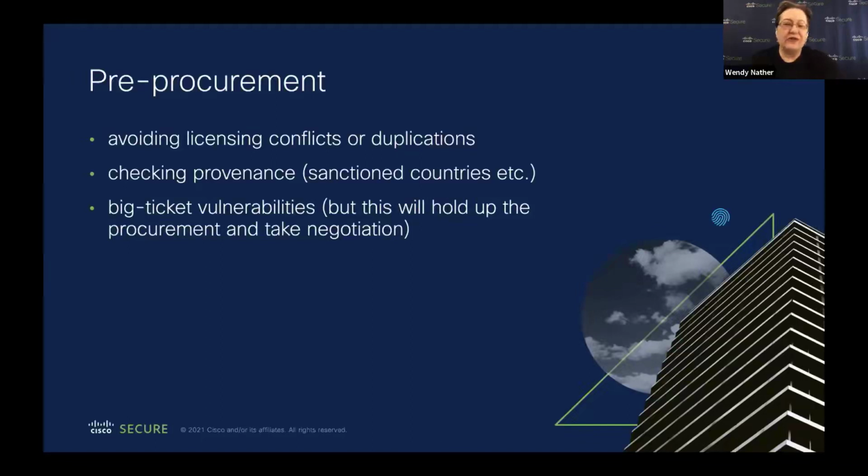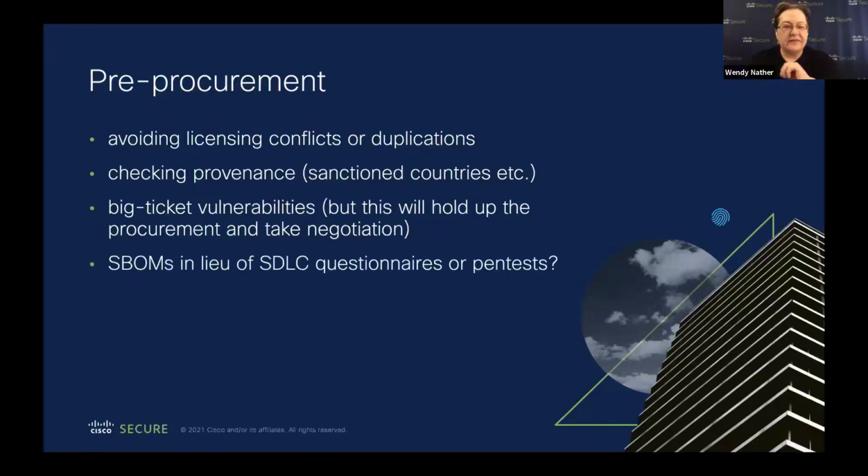And so I would urge you to be very careful about what you want to put here as a gate in the pre-procurement process that has to do with vulnerabilities. Maybe really big, show-stopping ones. But if you cannot get all of your management to agree that, yes, this is a case for stopping the procurement, then you're just going to make yourself miserable going forward. So think really carefully about this.